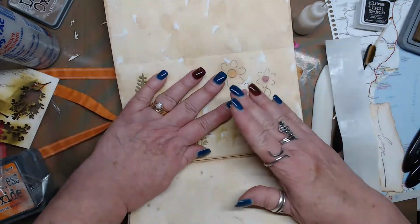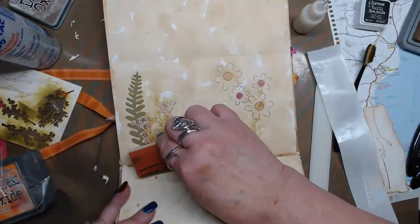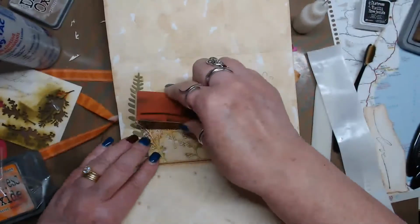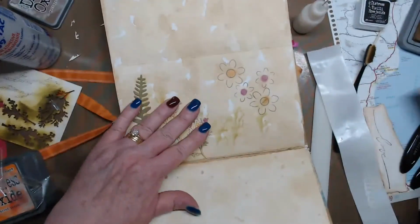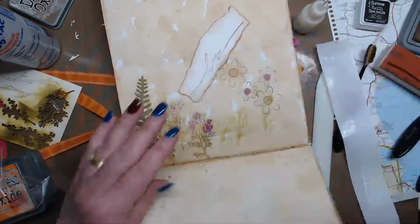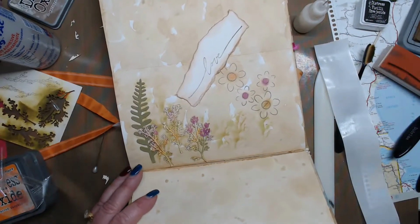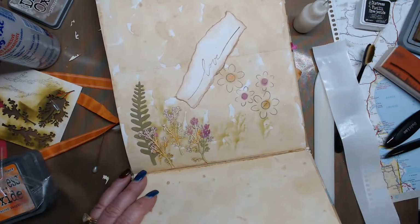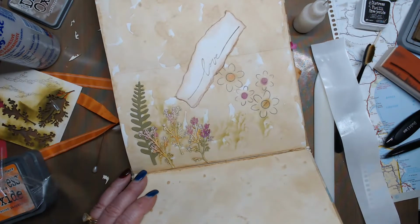All right, so I want to really press those. I'm going to use the back of my stamp. Press those down. And then we have our little love sentiment, which really didn't come out that great because I broke one of my own rules. I didn't stamp it off first.